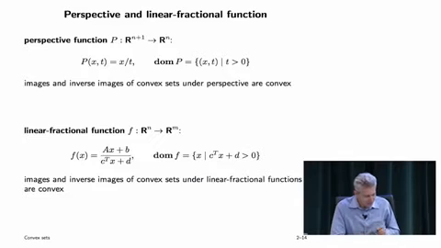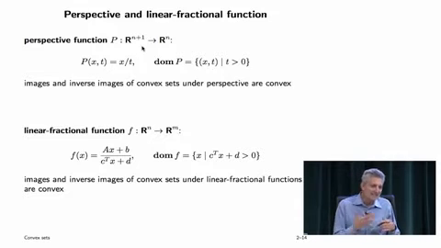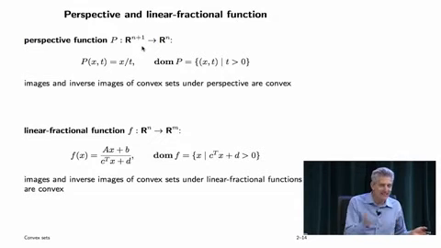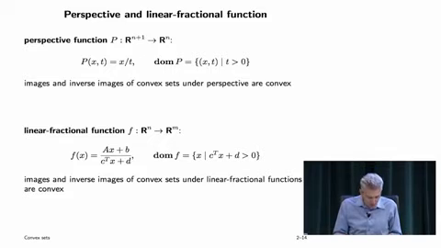Okay. Now we're going to get to something that's actually different, because so far everything has been kind of obvious, two lines and stuff like that to show everything. Now we're going to go up to something that takes 4. So here it is. The perspective function is a function that maps, well, let's say R^(n+1). I mean, it could also map R^n into R^(n-1). But let's say it maps R^(n+1) into R^n.